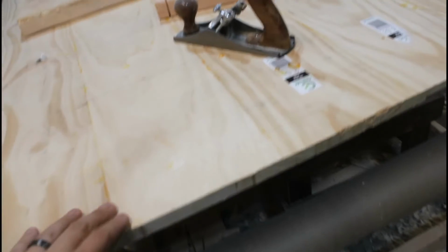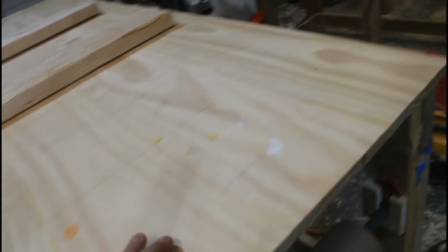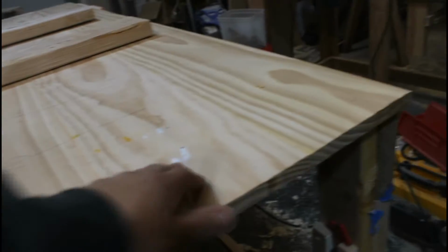Already got it flipped over, and I need to make a pass with the router on the back side, but I need to flatten it. Flatten a few spots just up to here just so I can get it going.